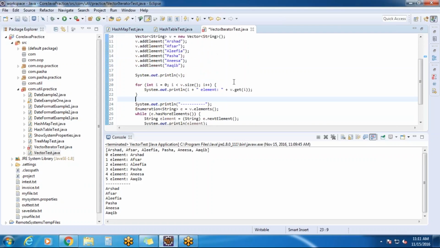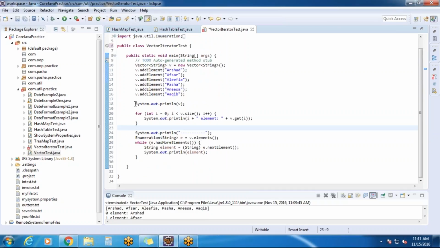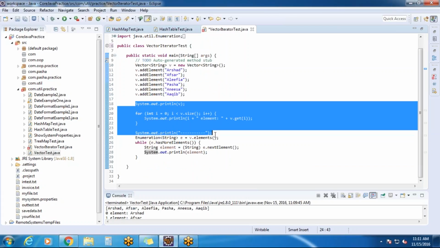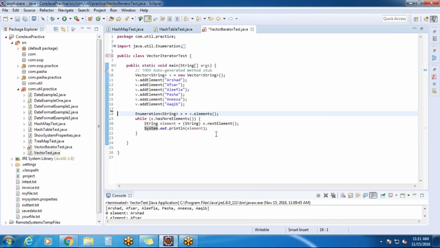Okay, remove line 18 to 24. Right, delete. And even you can remove that enumeration block also. 18 to 23 you can remove.